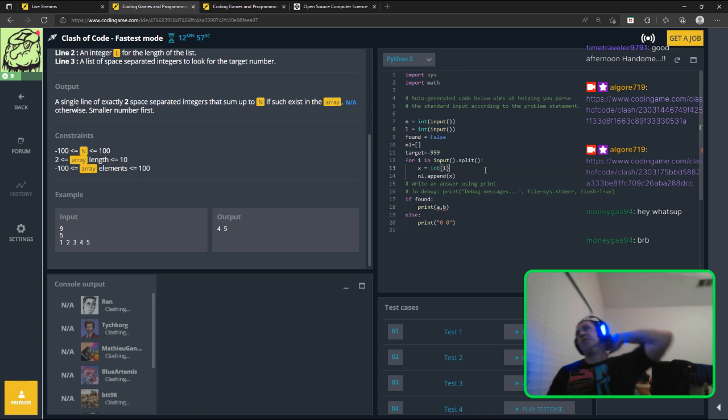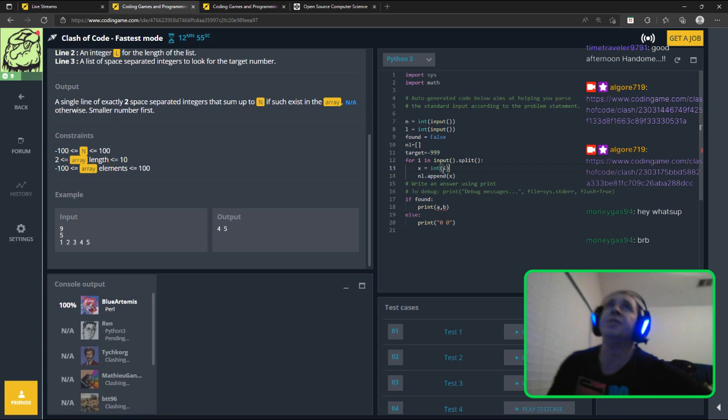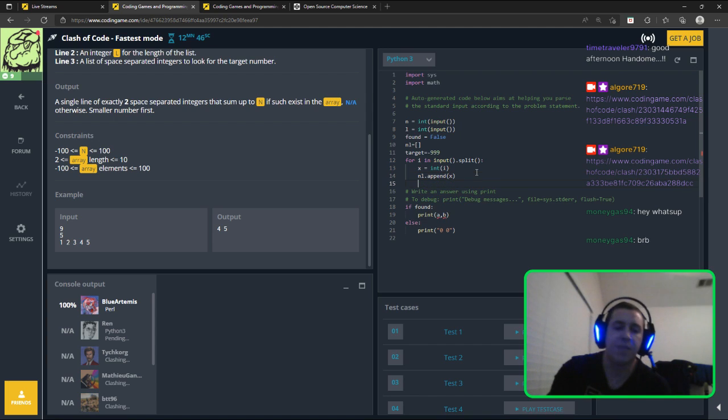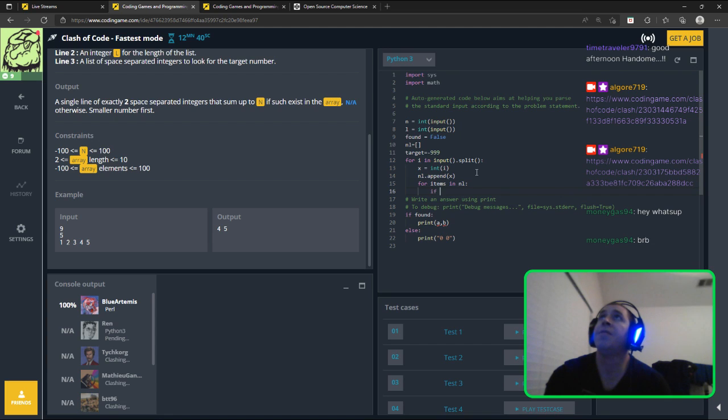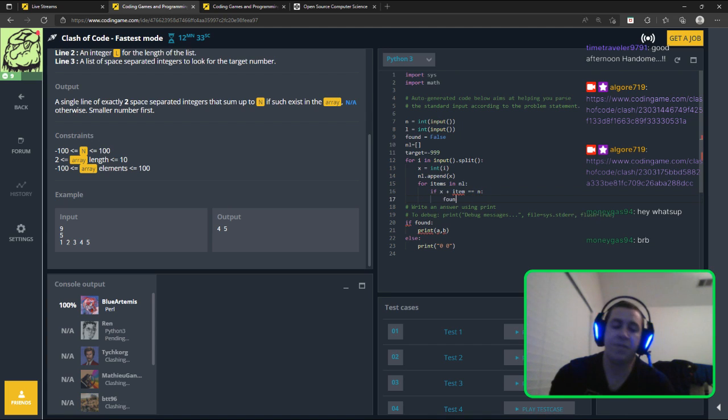I'm thinking it's an inner loop, but the problem I'm running into is, oh, nice. I already got it. So it'd be like 4 items in n number list, if x plus item equals n, found equals true.